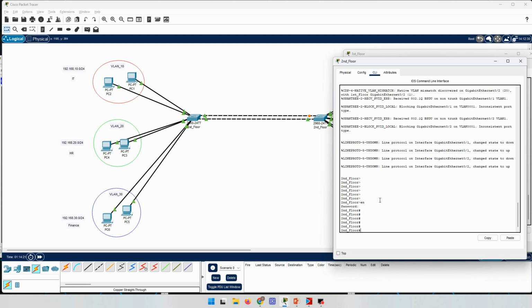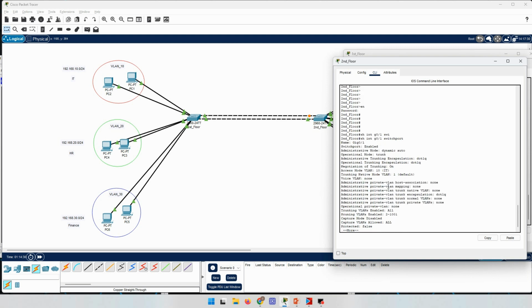Show interface gigabit 0/1 switchport, and here you can see that the mode is trunk, and the encapsulation is .1q.